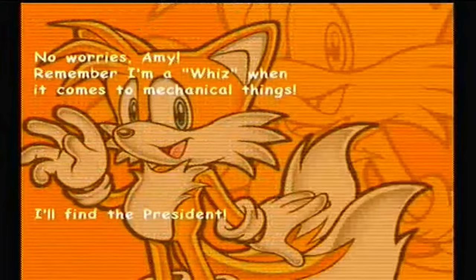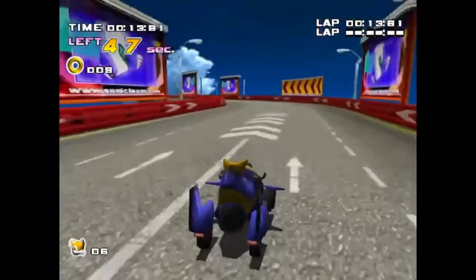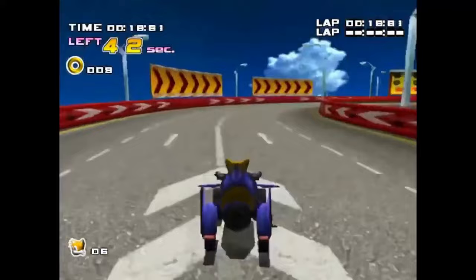I'll find the president. This minigame is basically taken from the kart racing minigame in the game itself. Essentially, after doing this, you can unlock the kart racing ability, and you can race all the characters in their own little karts. But here, Tails is driving along super fast down a really long highway in order to see where the president is.